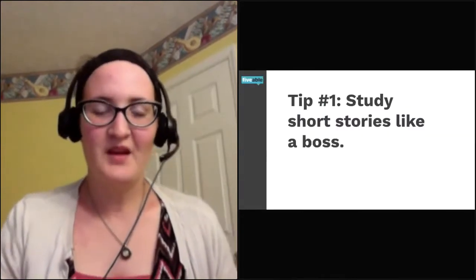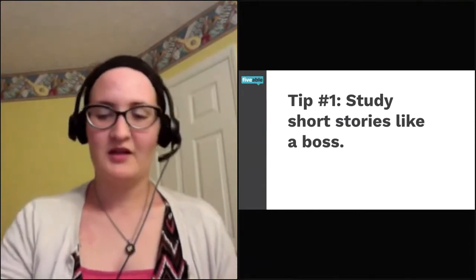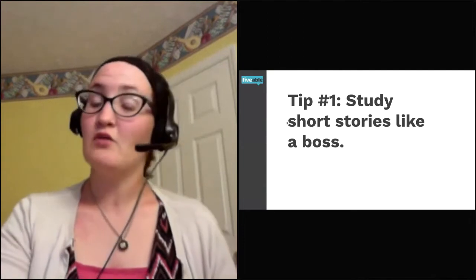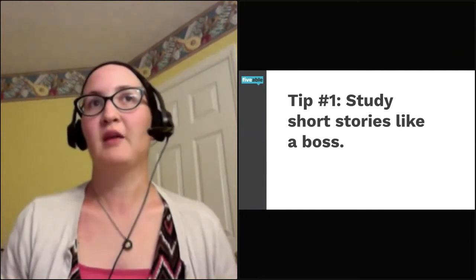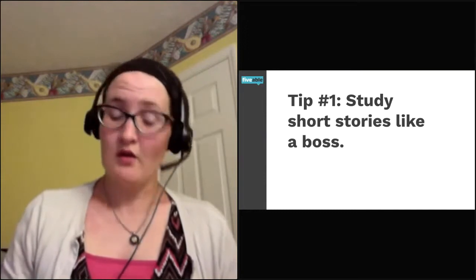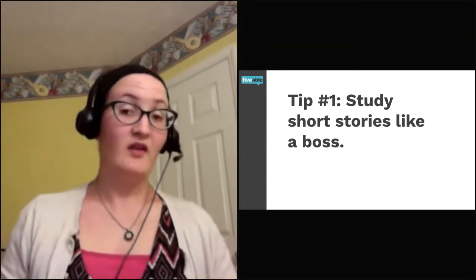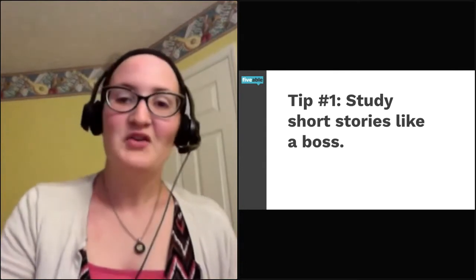So let's actually talk about how you can prepare. And these may be some ways you're already preparing. This is just a series of tips. Number one is study short stories like a boss. Q2 is a piece of a story, so it's going to be an excerpt probably from a novel or a play. But one of the ways you can help yourself, and maybe you've been doing this throughout the year, is what I would start with when I taught AP classes. I'd make them read short stories and analyze them thoroughly. So that's what I mean by studying short stories like a boss.